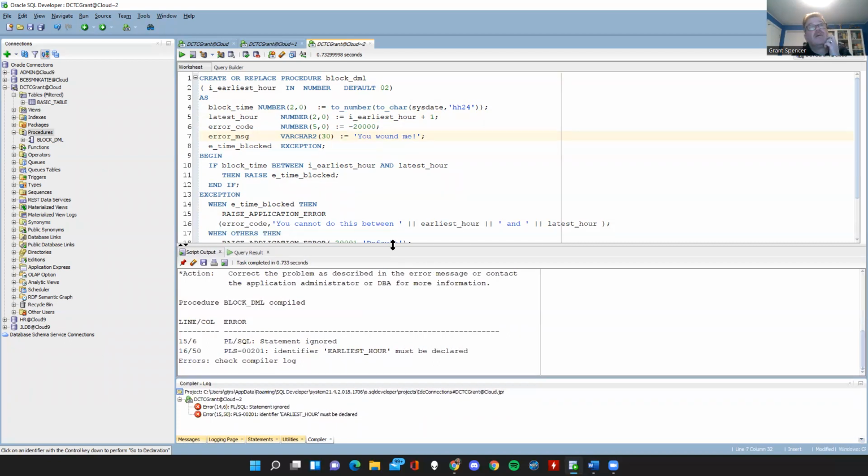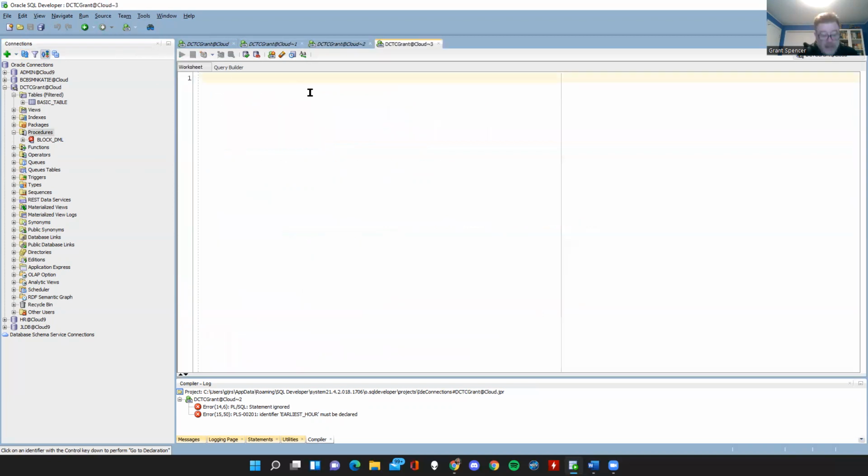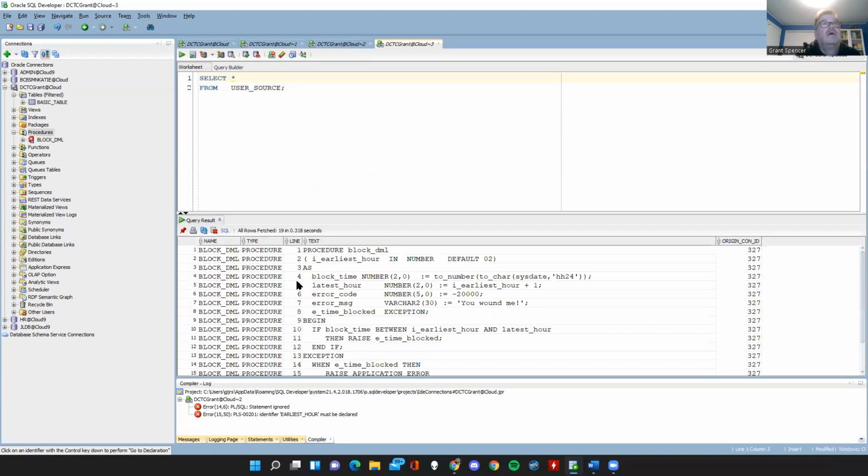This is a good time for me to demonstrate something else while I'm at it. When I said that this procedure was created, that the code was stored on the database, there are a couple of things I want you to note. First of all, note that this didn't compile cleanly. It's still stored on the database, and in fact, it's flagged with an error. That's okay. The source code in the data dictionary is going to be sitting in user source. So there is the source code. The error is going to be in a table called user errors.